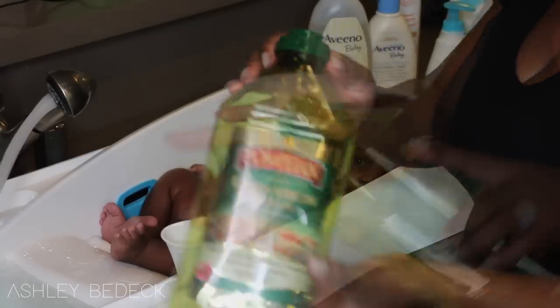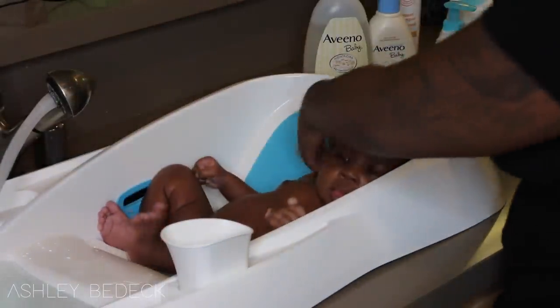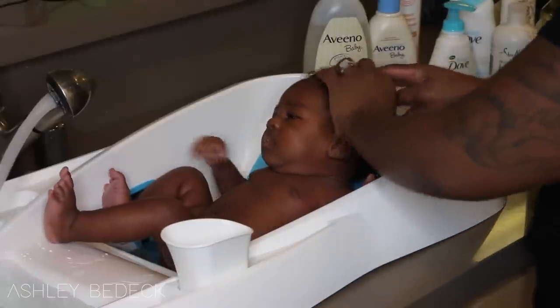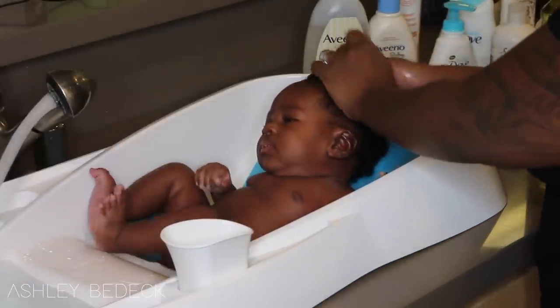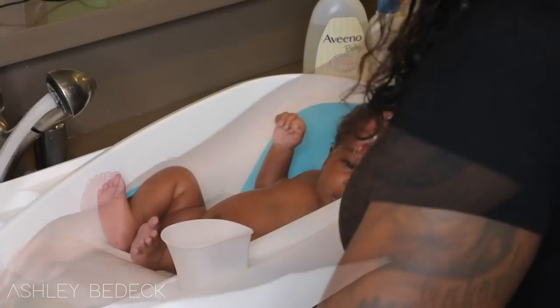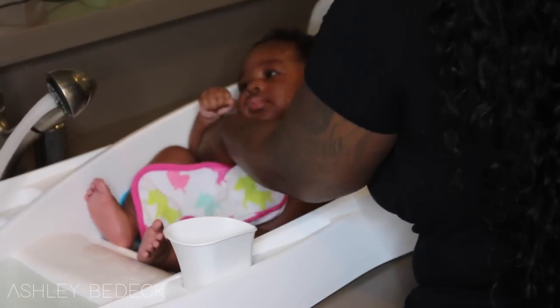I start off bath time with a deep conditioning treatment, and it's just extra virgin olive oil. I just massage it into her hair so that the entire time that she's bathing, it can sit in and soak before I rinse it out at the end of bath time. Her hair loves this oil. It activates her curls so well, and I only put it in when she's in bath time, never any other time.